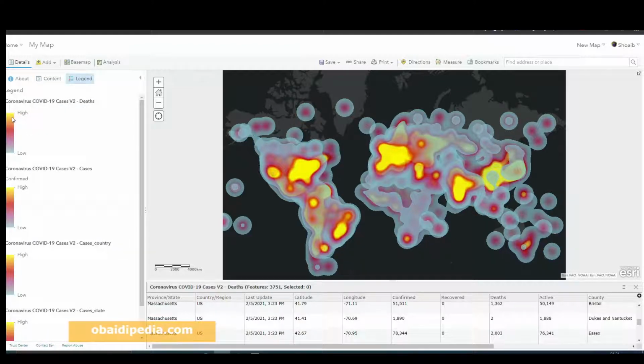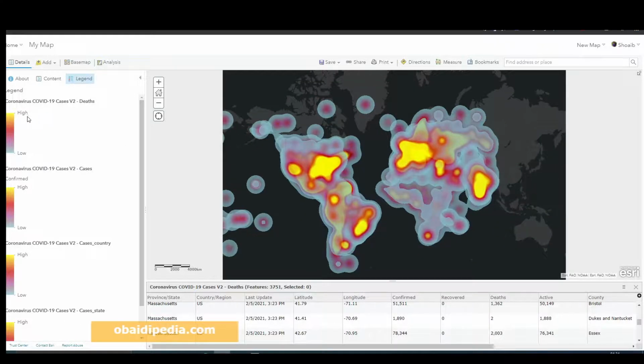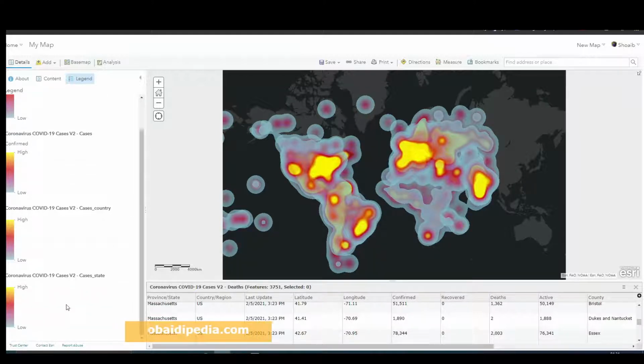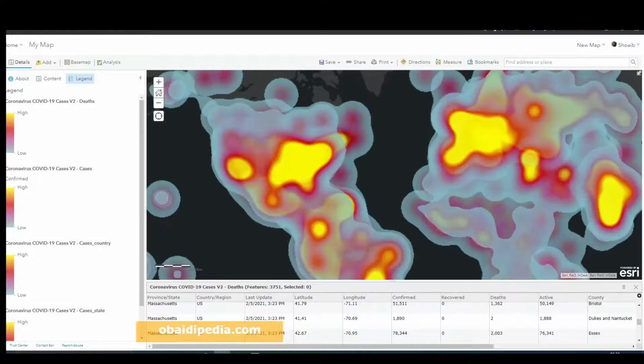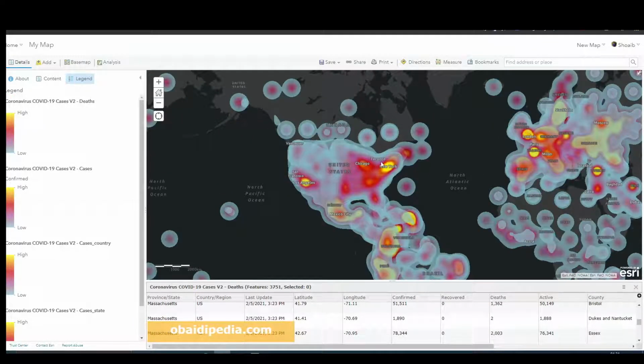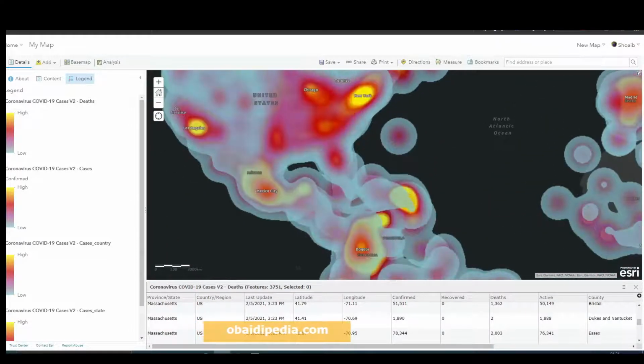The high color indicates the high deaths, as well as the cases, country based as well as state based. So in this area, in the New York area, there are a lot of deaths and a lot of positive cases. The same here in this area.